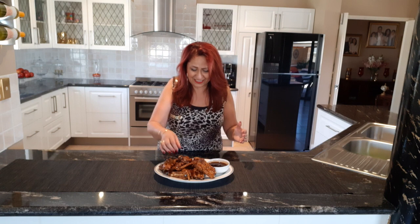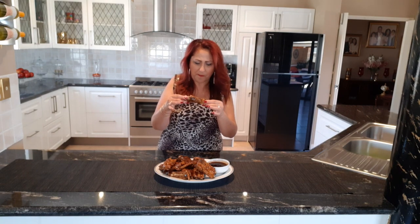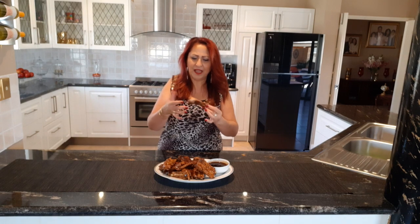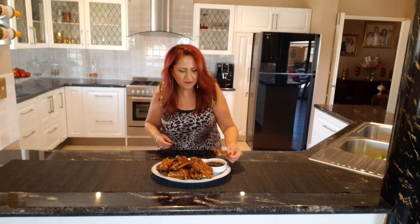Now I'm going to eat it. So we're going to test it. The smell is gorgeous. It is soft. The ginger, the garlic, chili sauce and barbecue sauce. Amazing. And look, it is sticky. Are you hungry? And we've even got dipping sauce. This is really good.